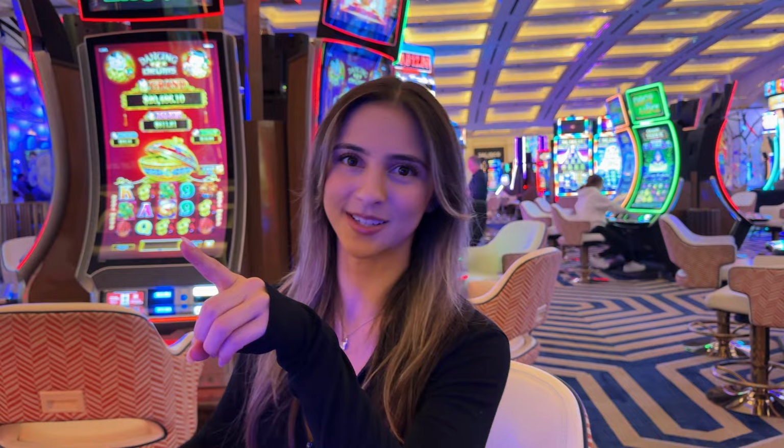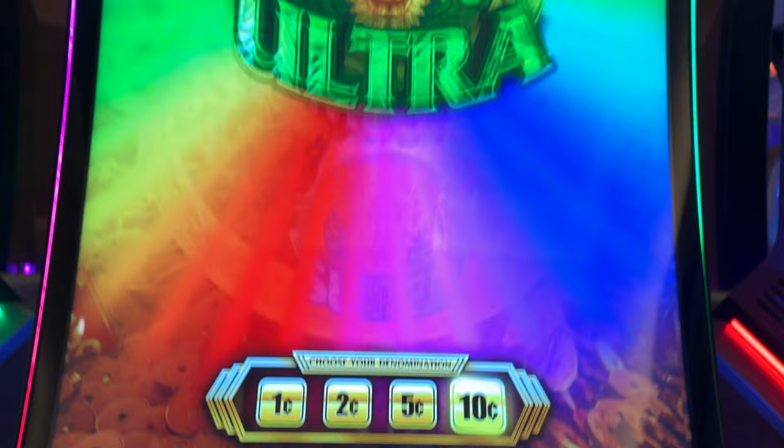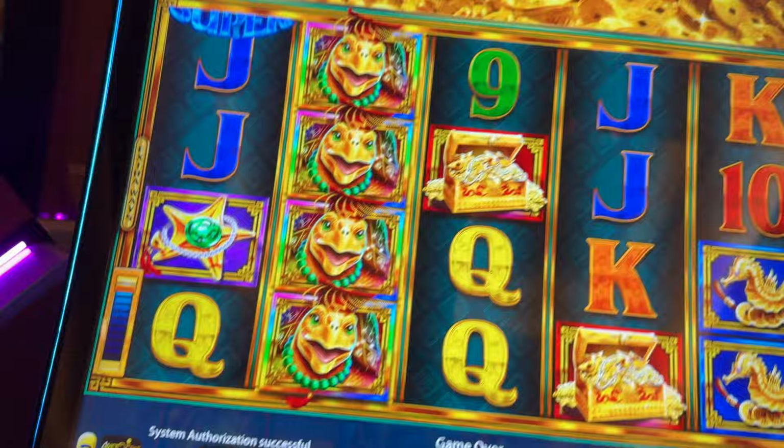Cashing out from here. The luck has definitely run out on that last machine, so fresh 100 into this one right here. Check this out, everyone. We have got a major for $1,500. Here we are, everyone. Oh, and we got the turtles on this one. We got the turtles on this one.